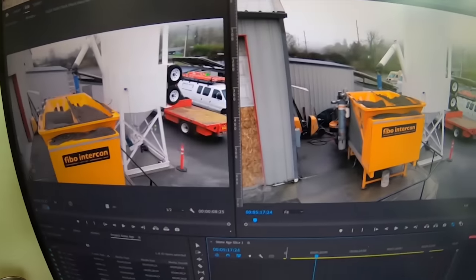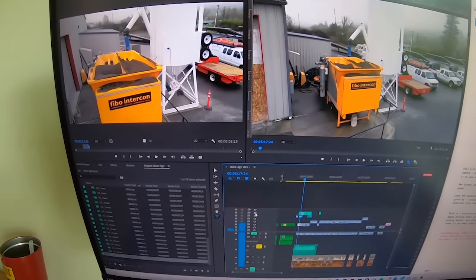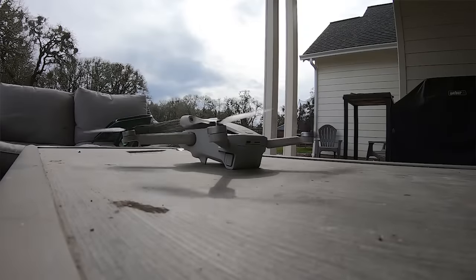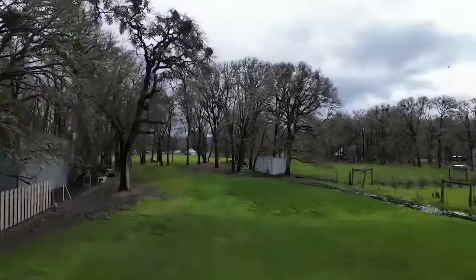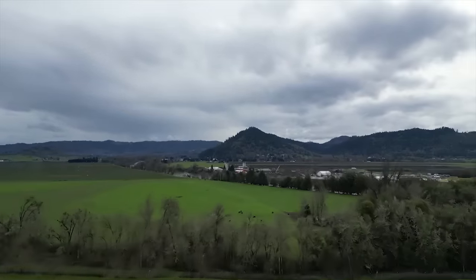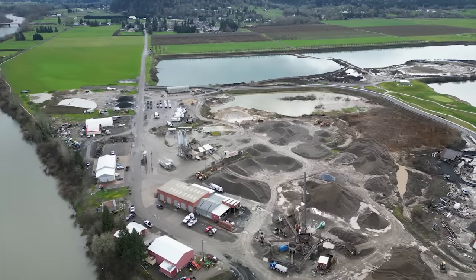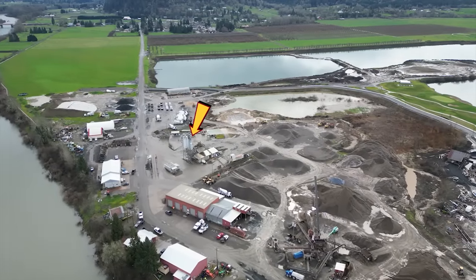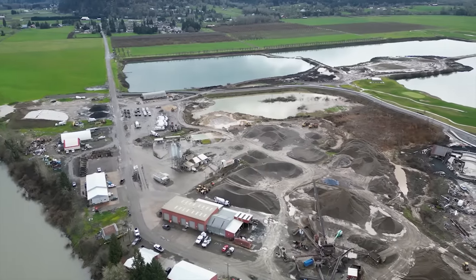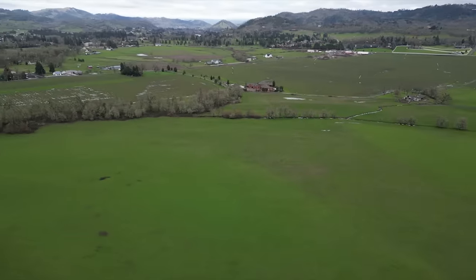Quick timeout here. I'm editing this video, and I realized there's a big concrete batch plant less than a mile from here as the crow flies. Let's put this thing up and go see if we can fly by and take a look at a big batch plant as long as we're on the topic. Well, there's the batch plant down there, and I wanted to get right up next to it, but every time I got any closer than this, I started losing signal in my remote, so I just brought it on back. You get the idea, though.